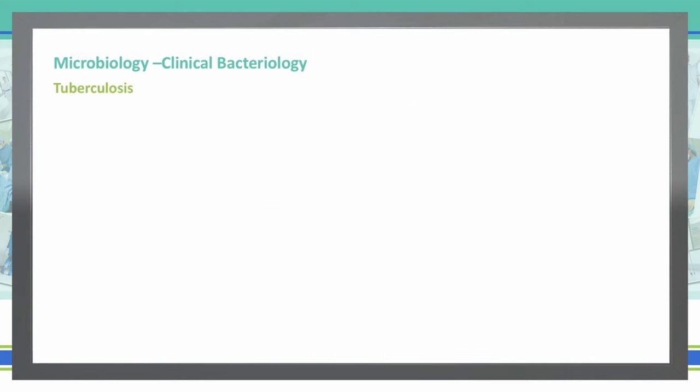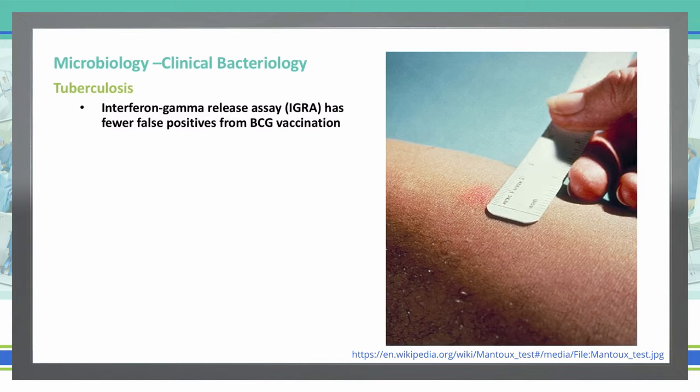So how do we test for tuberculosis? One of the newer tests these days is called the interferon gamma release assay, or IGRA. And we like this test better than another test that we've done for years and years called the PPD, or purified protein derivative, because the interferon gamma release assay has fewer false positives from patients that have the BCG vaccination. The BCG vaccination is popular over in Europe, and patients get that, and it oftentimes causes them to test positive on a PPD test when they really don't have a tuberculosis infection. So we like the interferon gamma release assay. It is, however, a little bit more expensive, so it's not the most common thing we do. We still do the PPD test as a very cheap alternative for that.